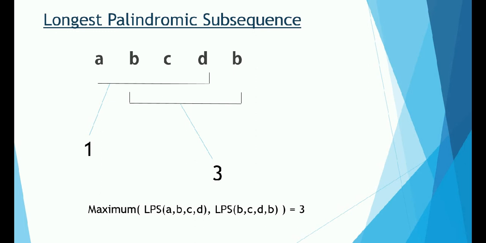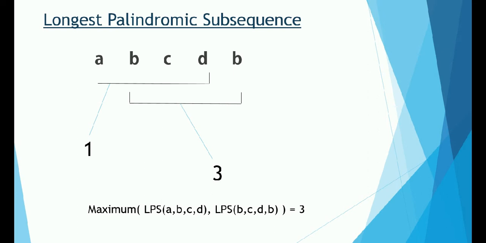Now, like I said, ABCDB is a composition of the two subproblems, and the longest palindromic subsequence, the LPS of ABCDB, is also going to come out as 3. And how are we finding 3? If we think over it, we are going to find that it's the maximum of the longest palindromic subsequence of subproblem 1, which is ABCD, and subproblem 2, which is BCDB. That is how we are going to get our answer as 3. So this is the formula for the longest palindromic subsequence. We have thought something over it, and we are progressing in the right direction.